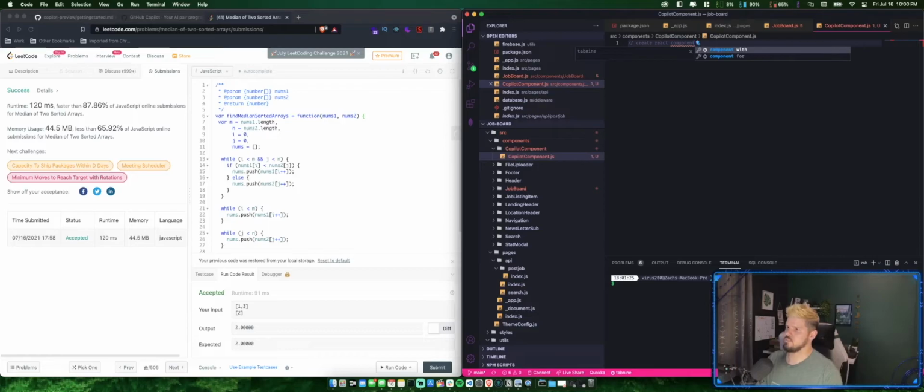component. It looks like my VS Code's running a little slow right now, so hopefully this isn't too bad. Let's see. Let's just see if we can create a React component that renders a button, something simple.